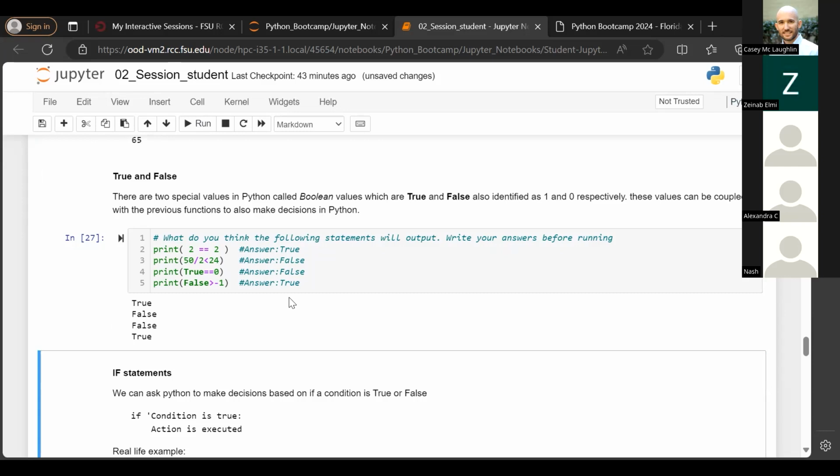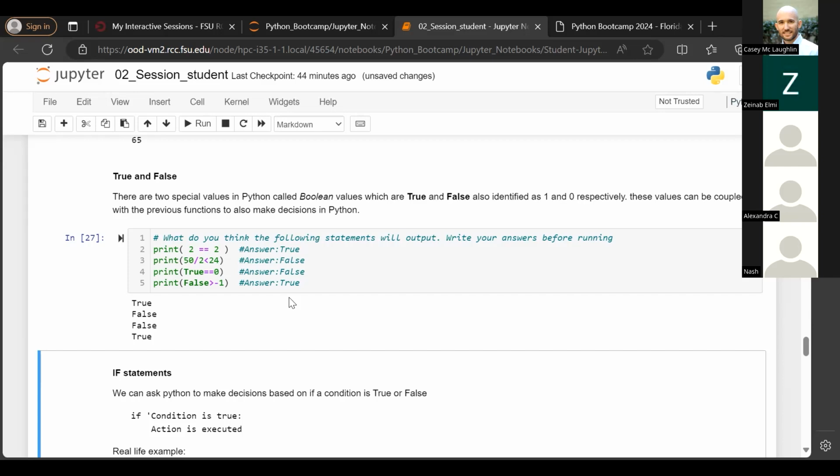Is 50 divided by 2 less than 24? Is 25 less than 24? It is not, so that is a false value. Is true equal to 0? That's false, because true is 1. In the language of Python, true is 1, false is 0, always. And those are the print statements there.